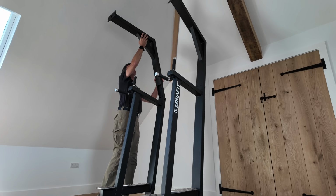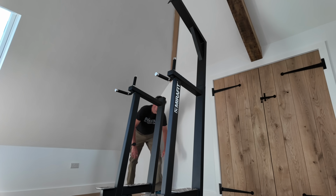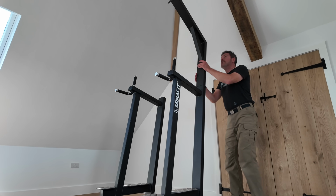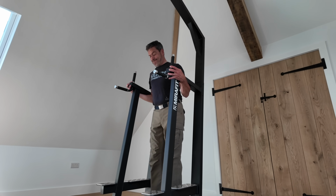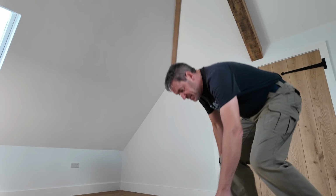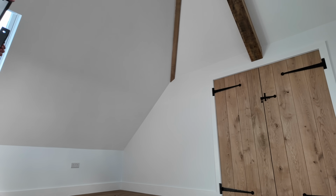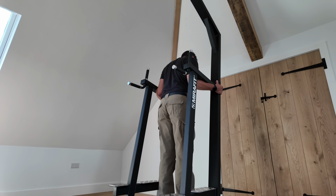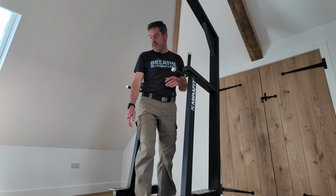Oh man, that is a bit of an issue. So this is the extra bit of weight training that I need to do now. Oh, should be all right with that in. Here we go. Move this across a bit. I don't know what the total weight of that is, but I'm quite impressed with myself. I could carry that. Right.